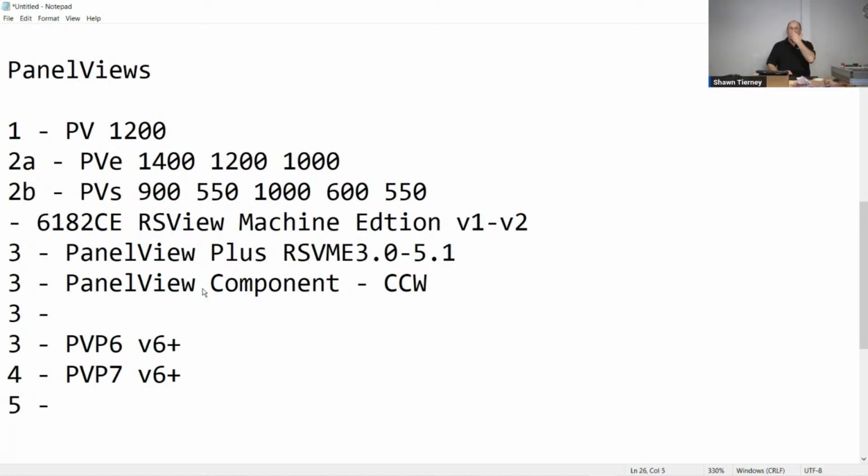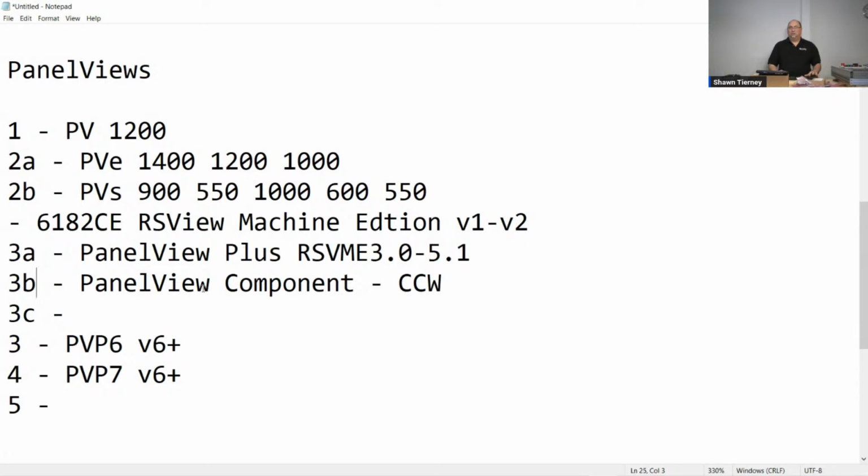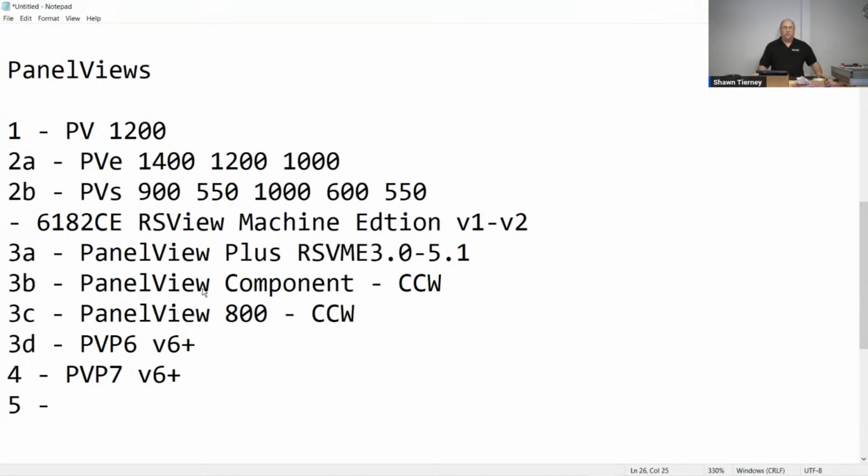There's another one in here too, which I'm still going to consider generation 3, but this is like B and C, because they came out at the same time, but they were very different. I don't know, guys. What do you think? The PanelView 800. Pretty much the same thing as the Component, but with a good processor in it, right? It totally looked different. Yeah, 10-inch, 6-inch, 4-inch, but it really ran differently. So it's hard. Do we make that a different generation? I don't know. But it was much better than Component. I would actually recommend it as a very inexpensive HMI if you're going to stay with PanelView. But I'm kind of like, these two coming out side by side. Now these different generations are just different products. They all have the PanelView name on them.